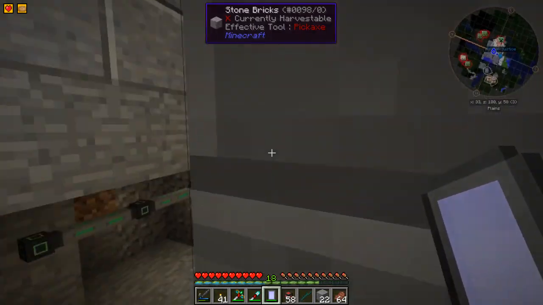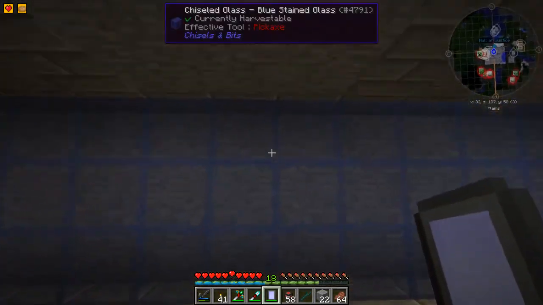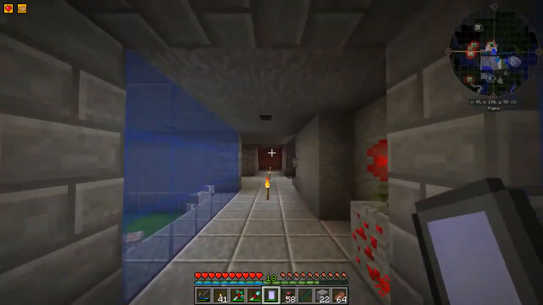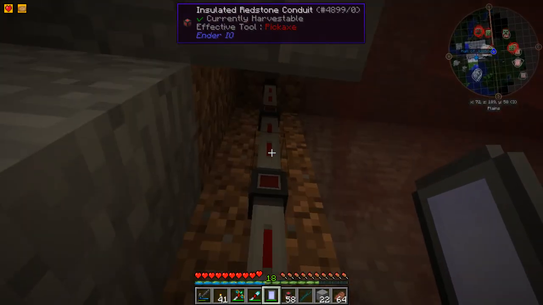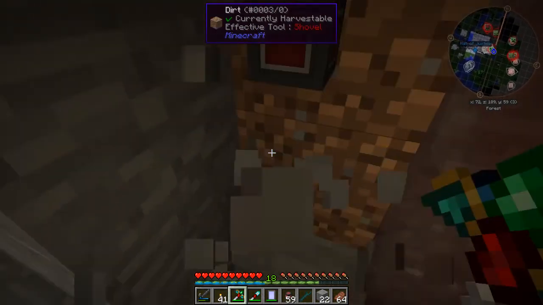I'm gonna miss it. Darn it. And there we go. I need to do something about that door. It doesn't necessarily need to be an iron door, does it? Okay. Oh, and we need a lever too. So we gotta be careful about this now. Oh, you know what? We can't. Okay, we're gonna have to do this strategically.